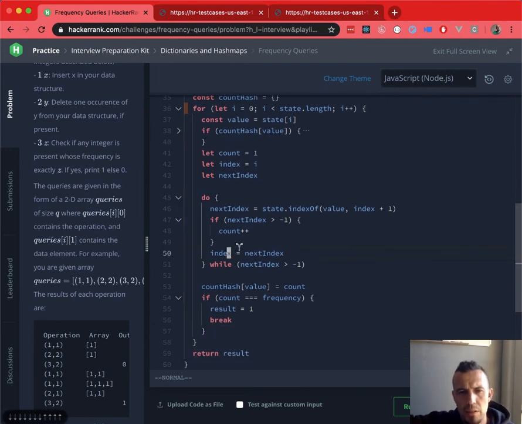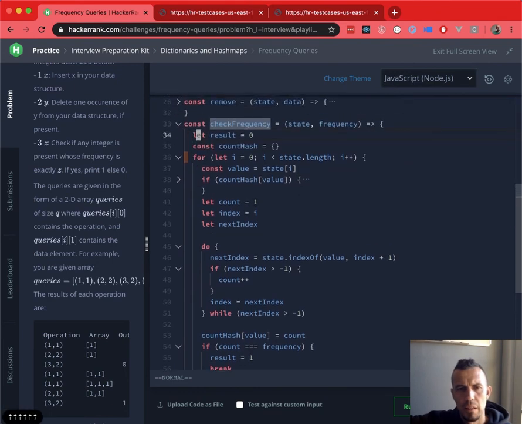Let's look at the constraints here. For i in state length, yeah, we need to go through all of them for sure. Grabbing the value, that's easy. Do we have any masked or shadowed variables? I could always screw up. So here, index is i. The next index is from here onward.